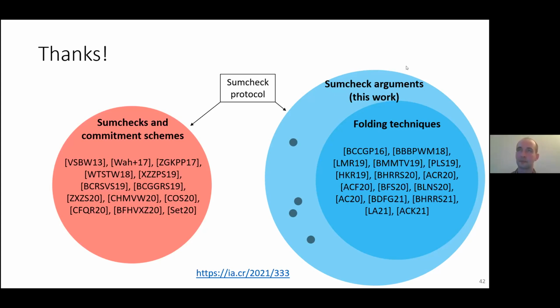Yeah, I think another thing that possibly makes it more difficult to see the connection is that the split and fold techniques are often written in this recursive way using round reduction. So you just see two rounds of the polynomial at a time. Whereas I think it's a lot easier to see the connection if you write down the full split and fold protocol as a loop. Then I think it becomes much more obvious.